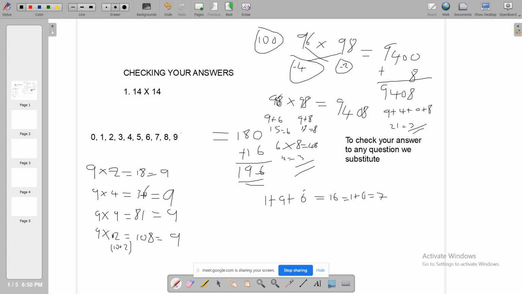Okay, so now if I'm working and I have 9 inside, I'm checking an answer. Anywhere I see 9 in my answer, I'll just cancel it. I won't add it to my calculation because it will always repeat itself. Do you understand? So let's take an example of what we just solved. I gave you this one, so let's try this one out and see how we will be able to get it.